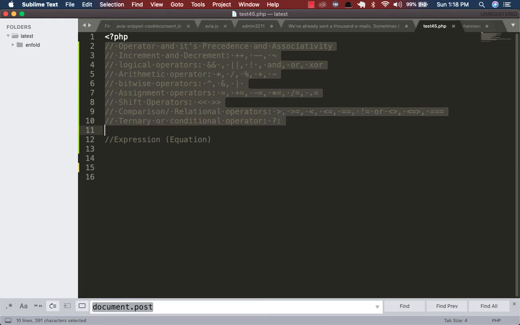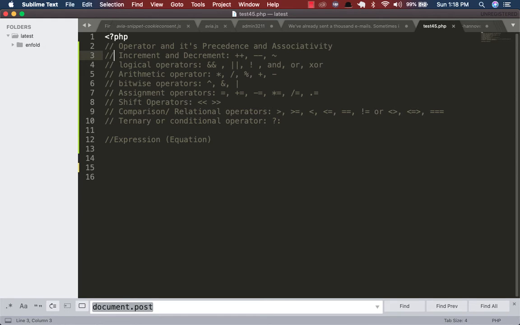use in our programs. So first, the first operators are increment and decrement operators. These are the increment and decrement operators, and the next one are logical operators. This is the list. We call this and, this one is or, and this one is not, and same is this: and, or, exclusive or. So next one is arithmetic operators.